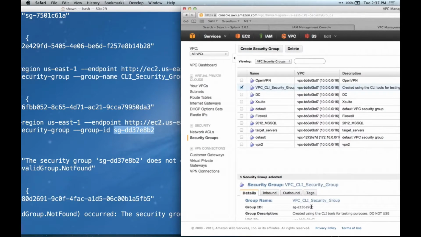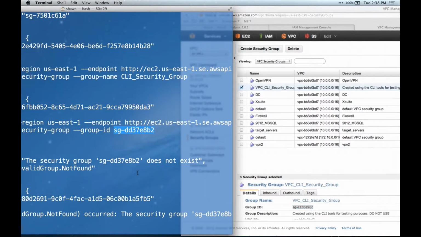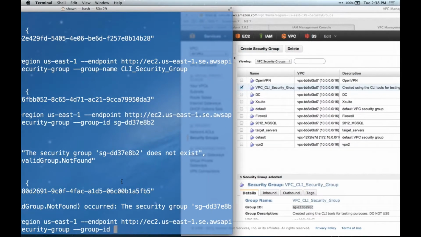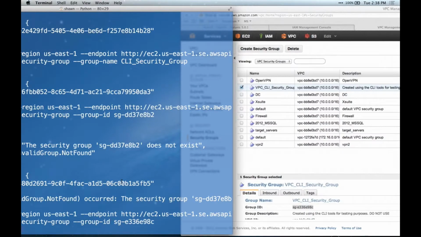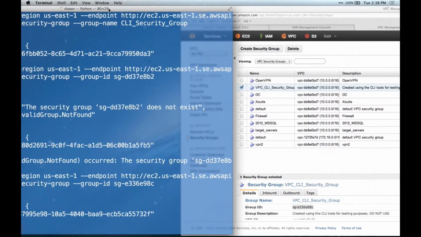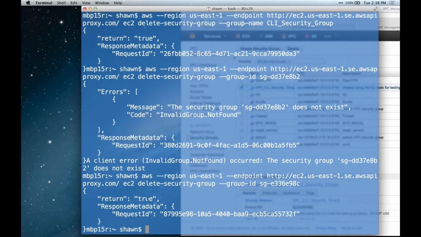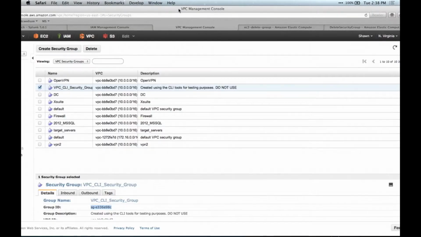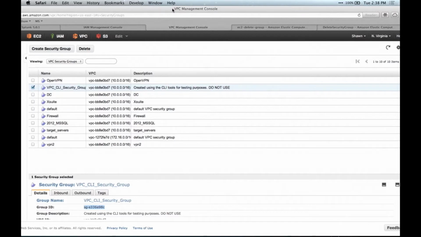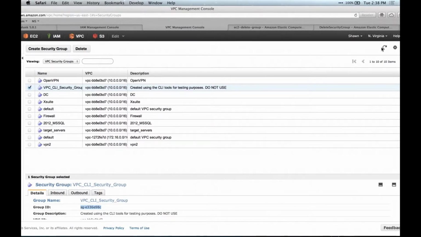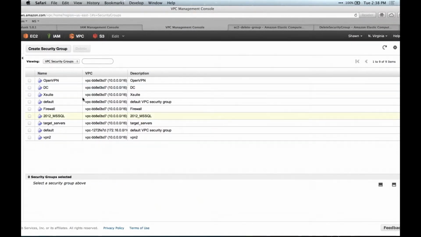Now, if I want to actually have the command line remove this for me, I simply have to select this, paste this security group inside of the CLI, and hit enter. Now what you're going to see is, again, I get the return code of true. If I pop back over to the browser session and refresh, you'll see that that security group is now gone. Okay, so I'm kind of done showing the commands here. So that's one aspect. That's just a primer and education on how the CLI works.